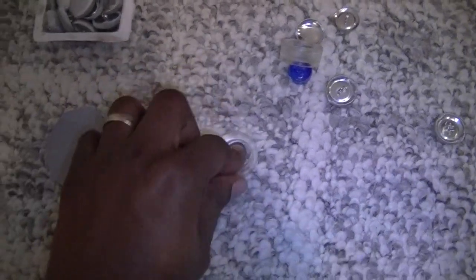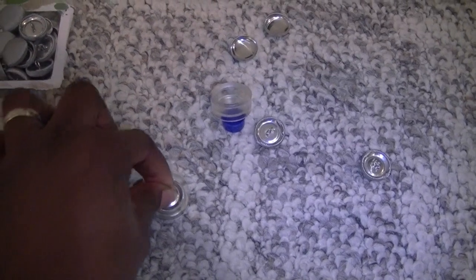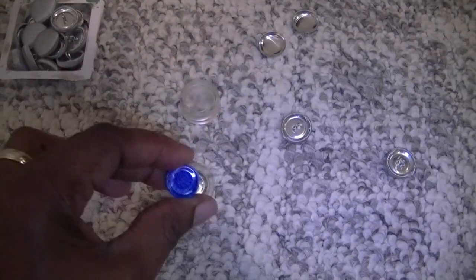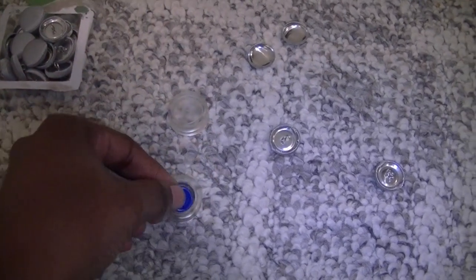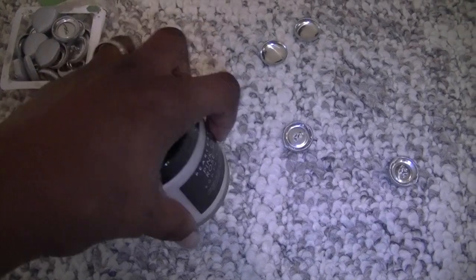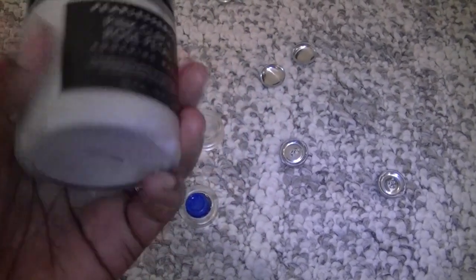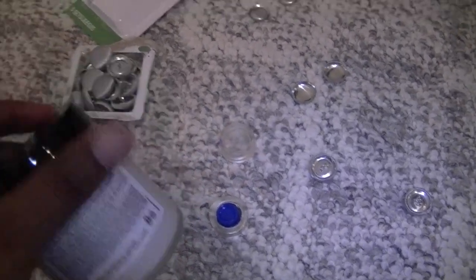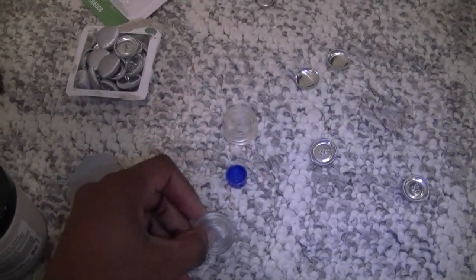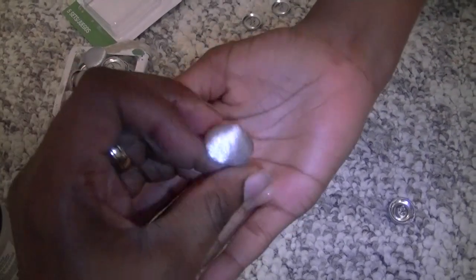Press it in. Once it's all pressed in, you're just going to tuck the fabric in like so. Get your little top piece and put it on. It also has a deep side and a flat side. You can just press down with your hand, but one side went in further than the other side. So I just got my pink clay rose petal mask — a clay mask that I put on my face, that's a whole different tutorial. It's glass, so I used that on a hard surface on the floor. You just press in and pop it out.